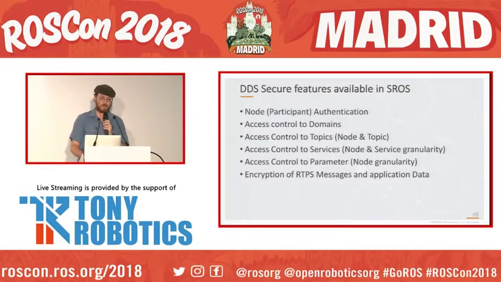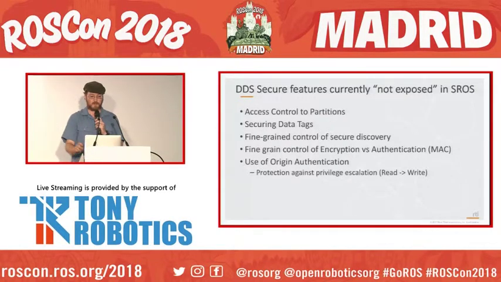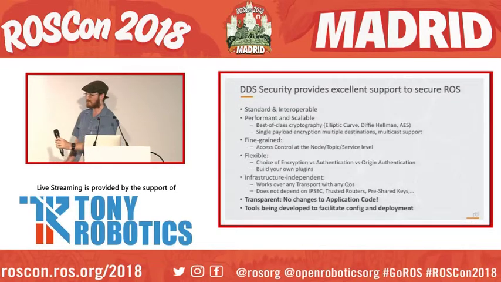Some current aspects of SROS. So we know that we can ensure node authentication with domains, topics, services. Parameters are currently on the granularity of nodes. We're working on new ways to address that. So that's another key point of the security meetup we're going to have tomorrow at lunch, as well as during the ROSCon or the IROS tutorial. Current weak points right now, like I said, not everything is exposed in the SROS interface. But that's to be expected because DDS expands so much wider. Maybe some closing points. Still 2 minutes.